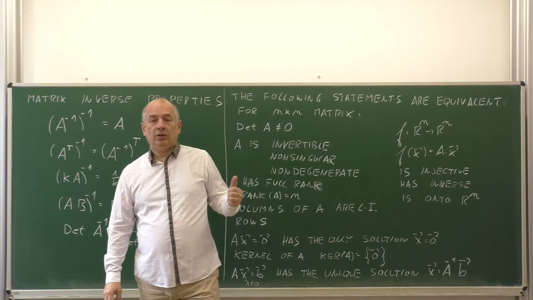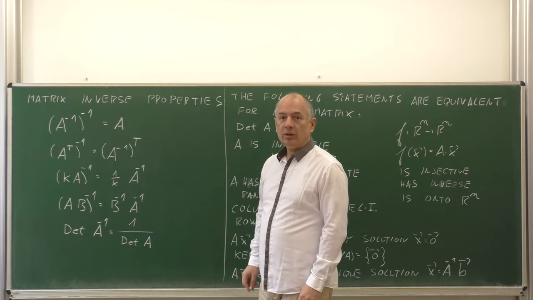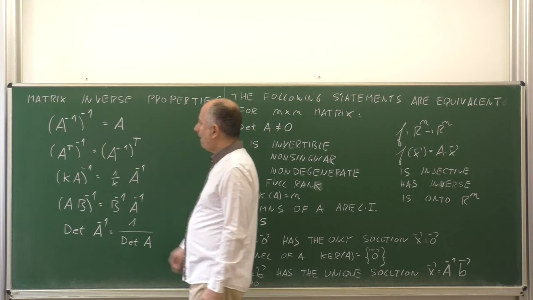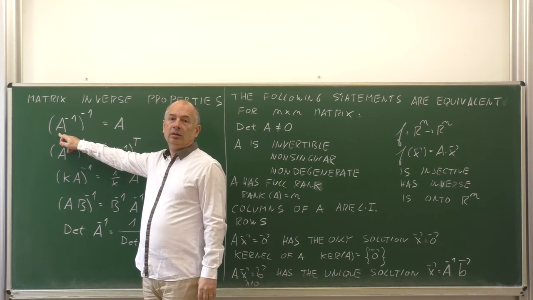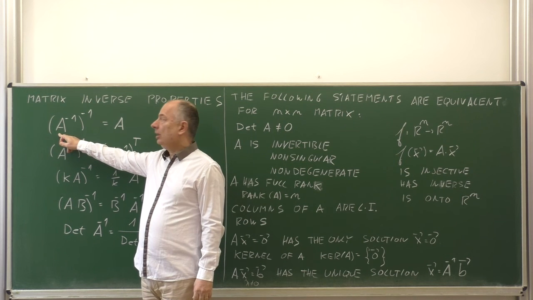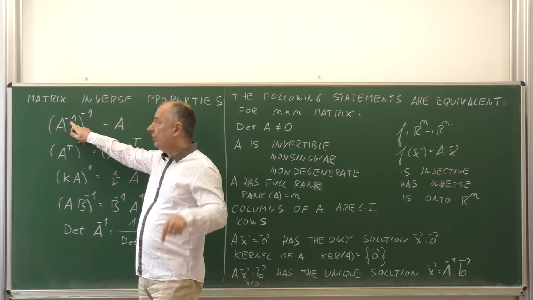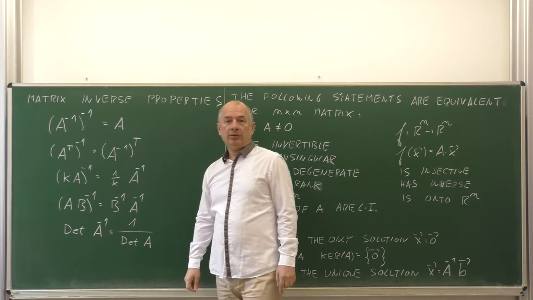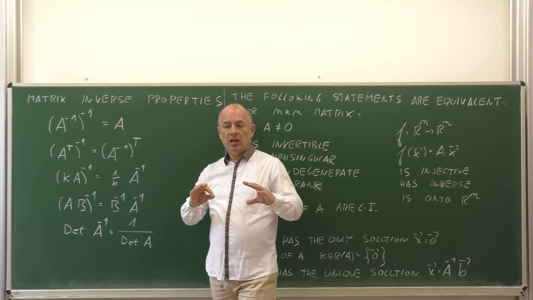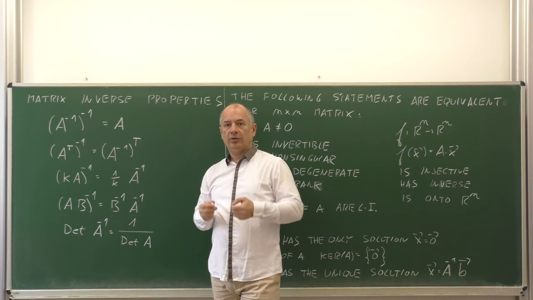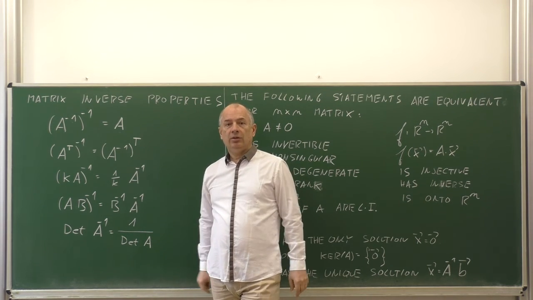Now, when we know what the inverse matrix is and how to compute such a matrix, let's have a look at a few properties. If we take a square matrix with non-zero determinant, compute the inverse, and then the inverse of this inverse, we get the original matrix. This is a similar situation as if we have a function, and we find the inverse function, and the inverse to this inverse. This is the original function.